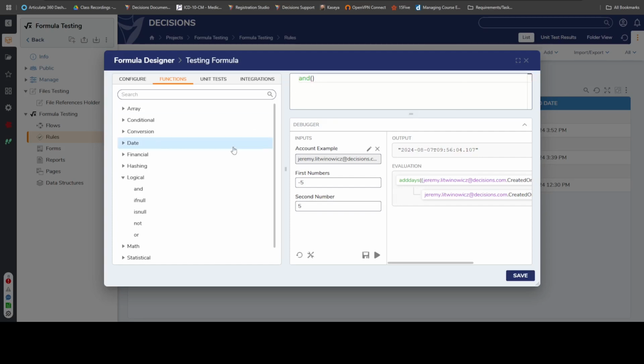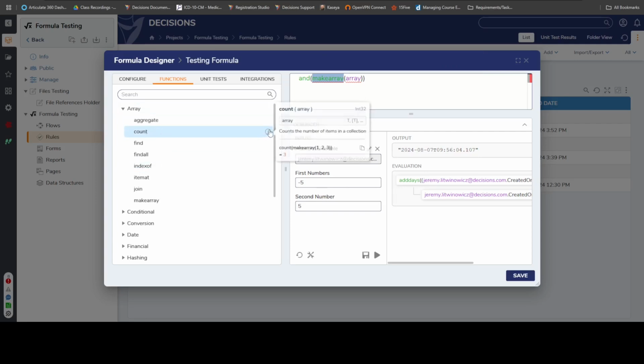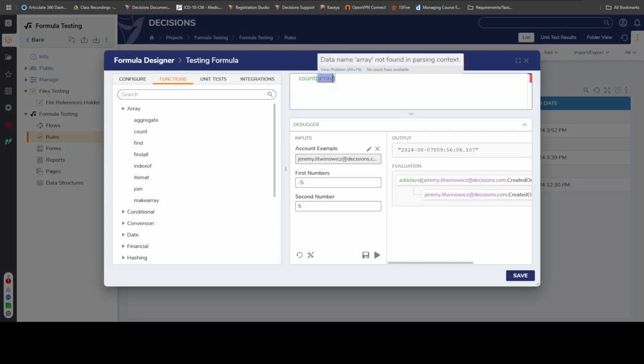But if I need to use a list, it's the make array function. It does exist here, like I can add it manually, or I can type it if I want to type it. But anything that utilizes a list will use a make array function with it, unless the input is already a list. So if I'm trying to get the count of something, for example, the count of simply 1, 2, 3, 4, I can add that array, but if I want to utilize it, I may want to do make array or something like that to actually utilize it properly.